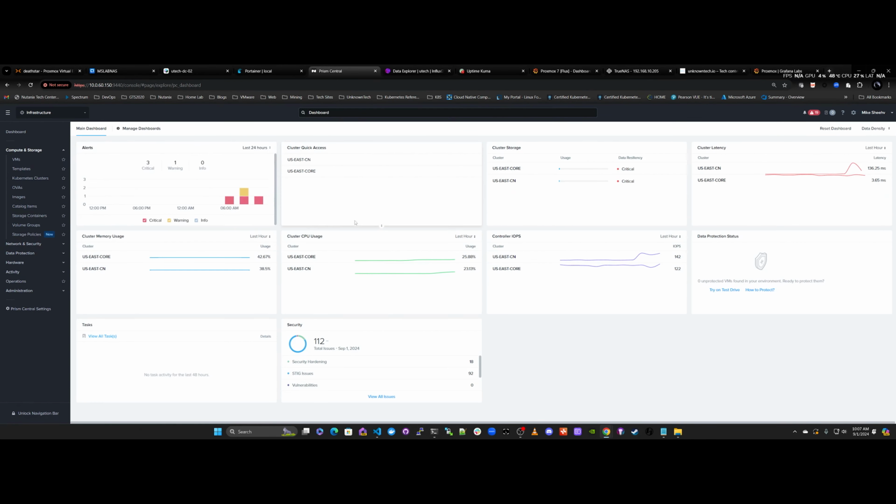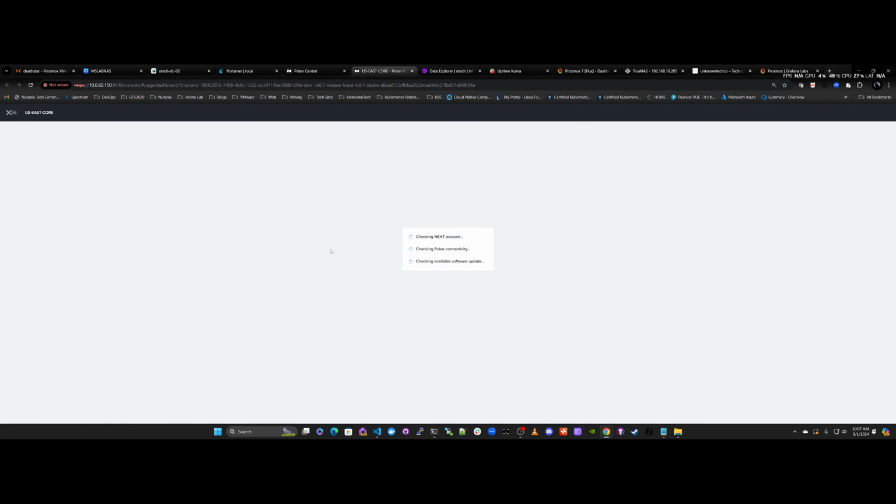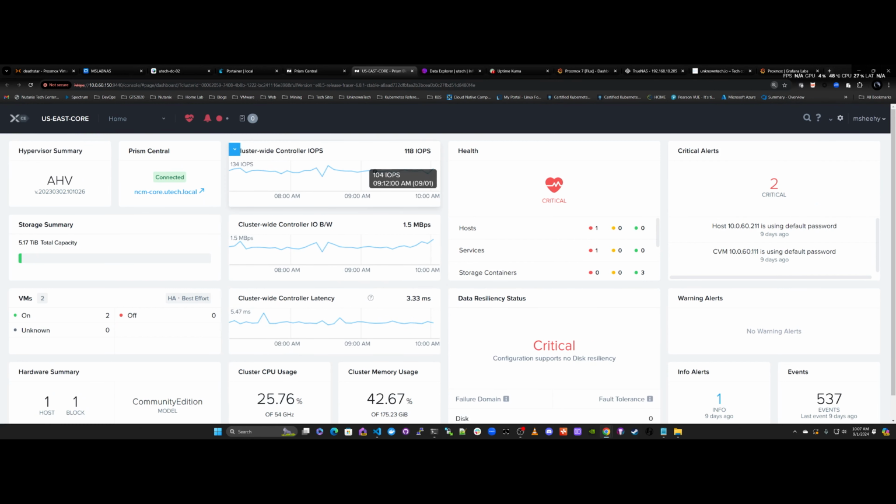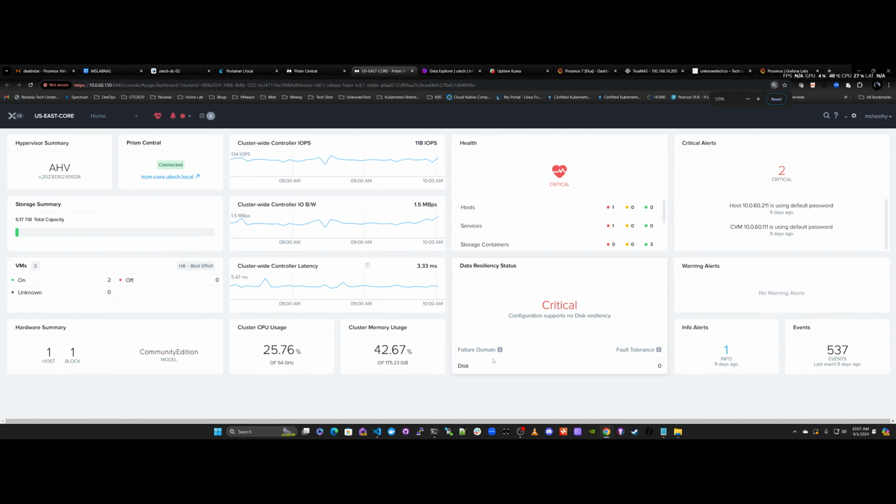So I go to this cluster, and I don't have to go from here. I can actually go back to the dashboard and go to quick access. This is going to send me into the actual cluster itself, and you guys can actually see it, so I'll make it large here. And I have this cluster again. It's a single node. I didn't need it to be multiple nodes. I needed it to be a single node.